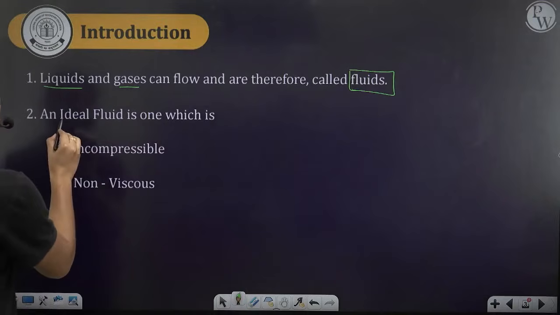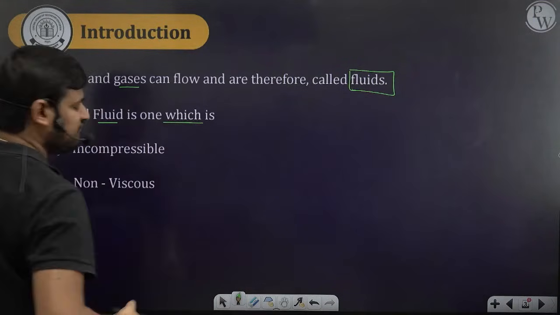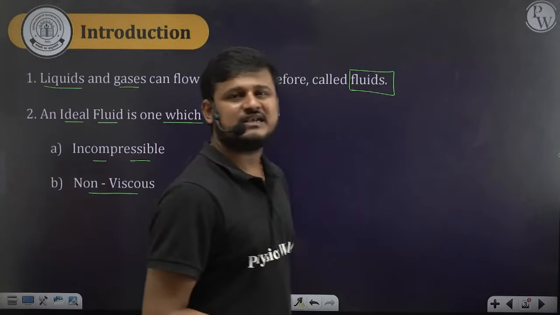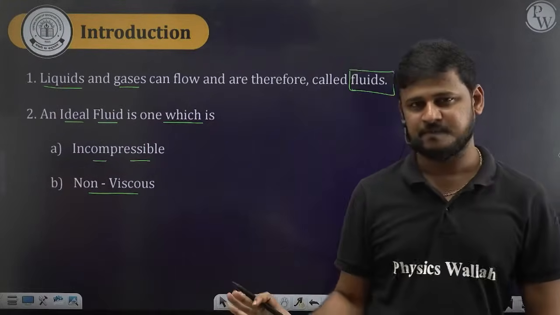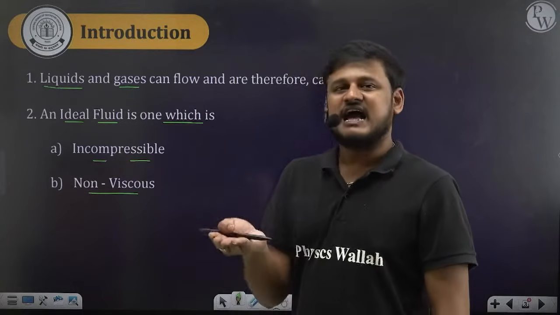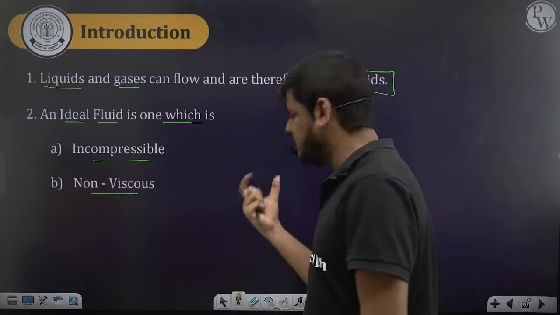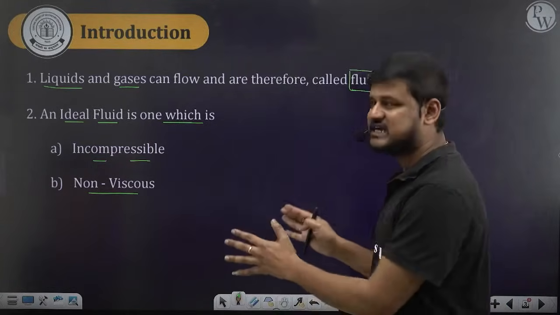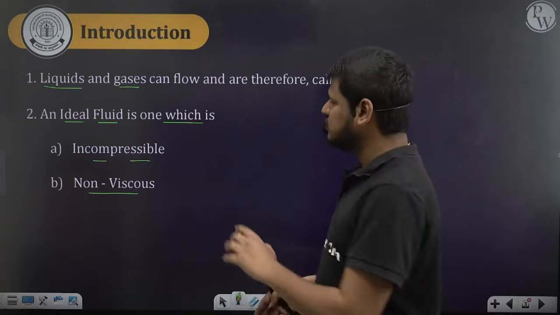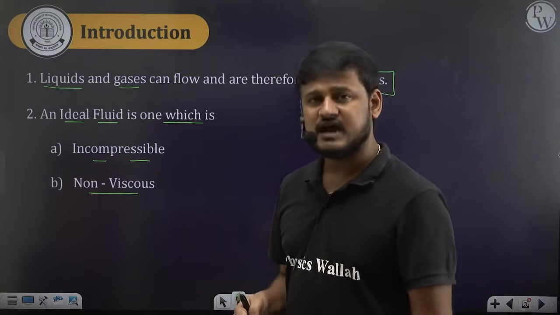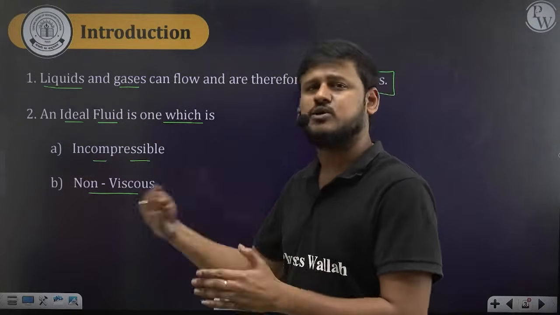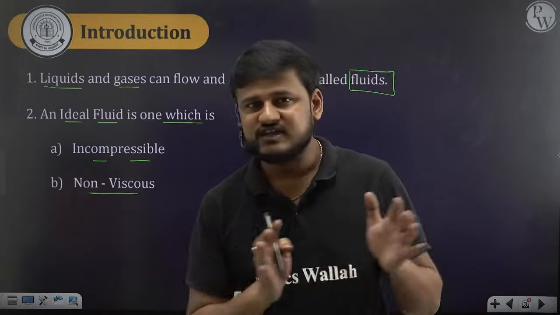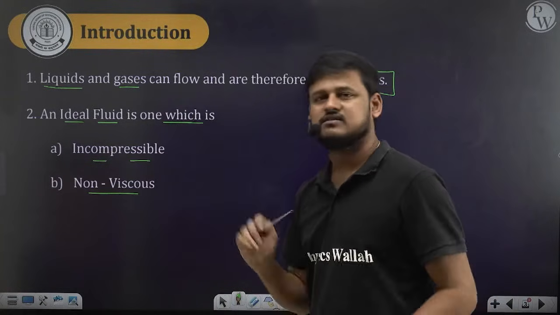Then, an ideal fluid is one which is incompressible and non-viscous. Practically, we do not get any ideal fluid. We'll deal with this in 2 parts: one is fluid statics, the other is fluid dynamics. Throughout our lecture, today's lecture and tomorrow's lecture, we deal with fluid statics, so the fluid which we are going to consider is the ideal fluid.